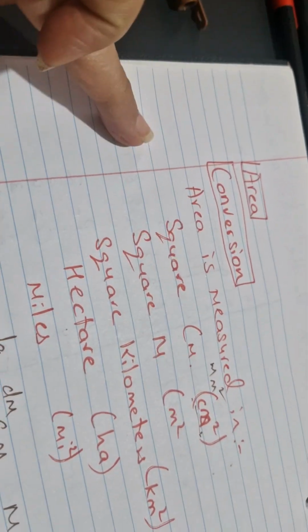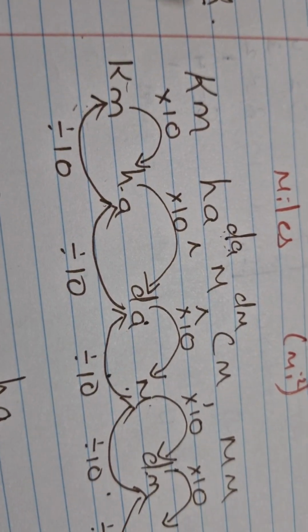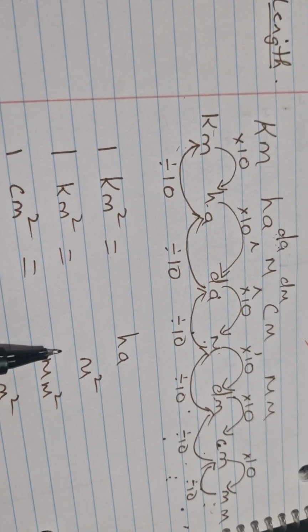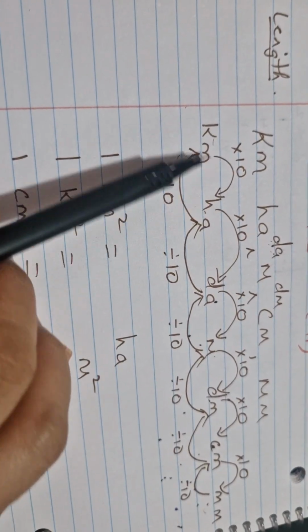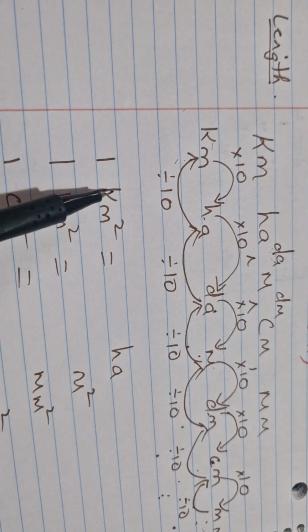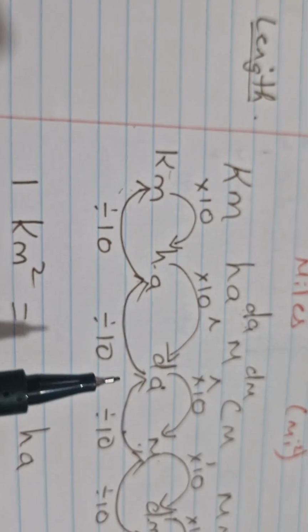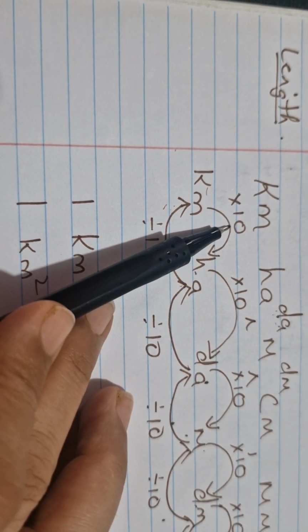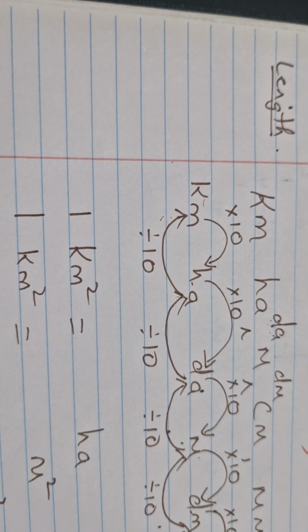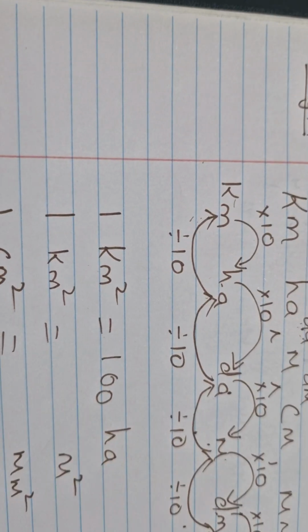But when we are coming to area, we are doubling the zeros. The process is the same, the steps are the same, just we are doubling the zeros. So if I say 1 km square, how many hectares? You see the difference, only one. Bigger to smaller you multiply, smaller to bigger you divide. So now I am talking about bigger to smaller, so for kilometer to hectare you would multiply with 10, but I am talking here about square, so you will double the zeros. 10 times 10, 100. Just square the 10. So you will say 1 km square is 100 hectares.